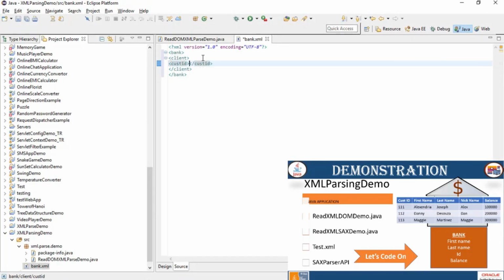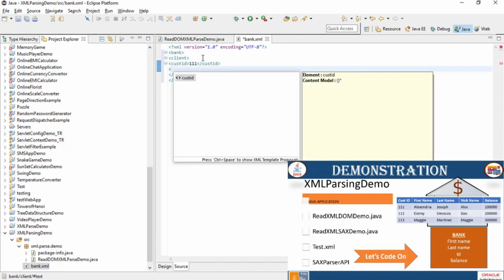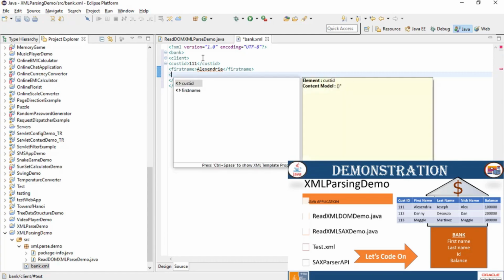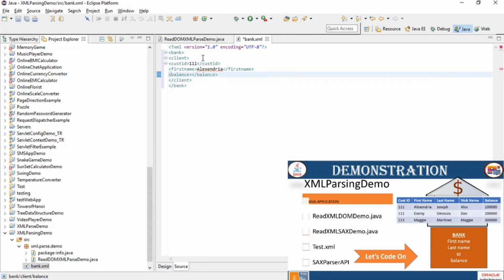This is just a sample, and we will be changing it. Just for sample, I'm having the first name and the balance, just 3 parameters: ID, first name, and balance.